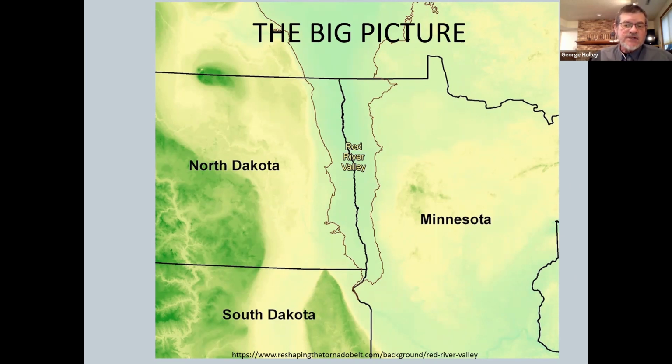And by the time we get into Late Woodland, we have, in contrast to other places in the United States, not a population explosion, if you will, but rather an odd and sketchy occupation, which I'll talk about later. By the time we get to the late pre-contact, after 1200 or so, we have an immense, an outstanding, if you will, a shocking display of archaeological sites all along the margins of the Red River. In the central part, basically every bend of the river, there is an archaeological site that has late pre-contact material on it. It's an occupation that we can't overemphasize.